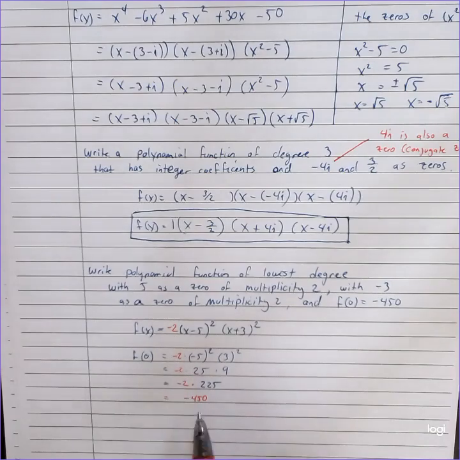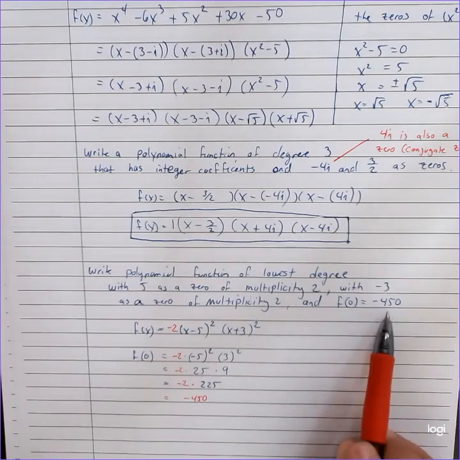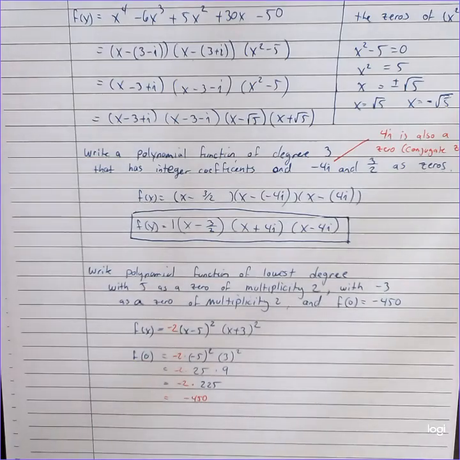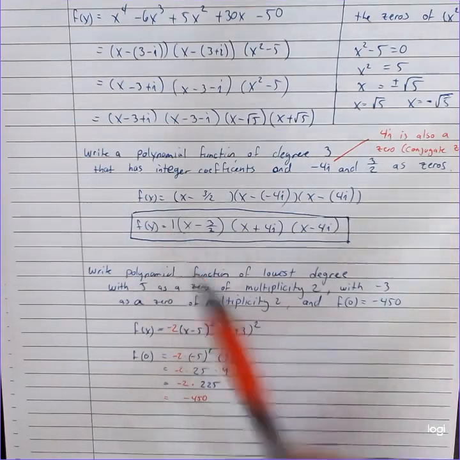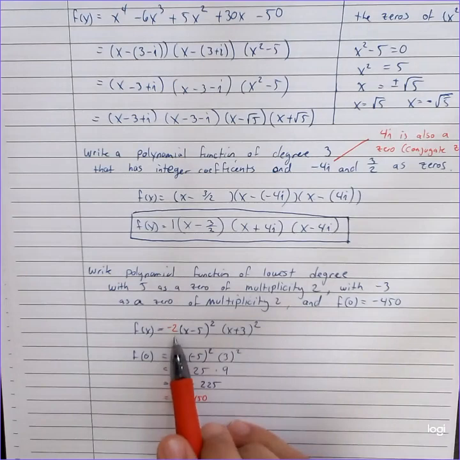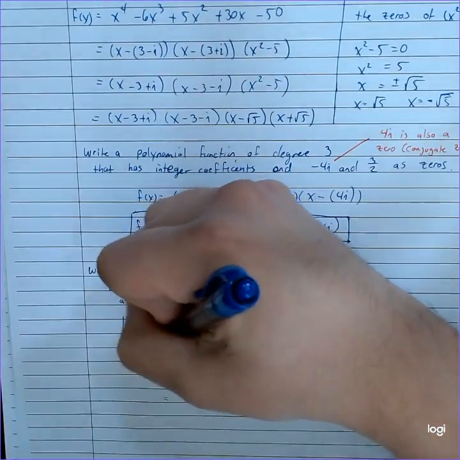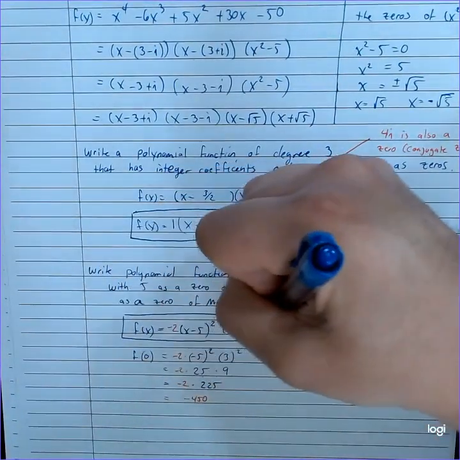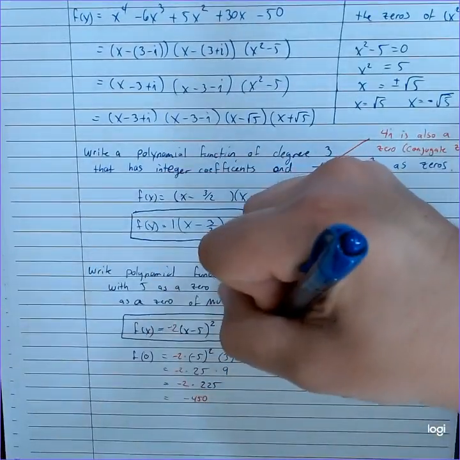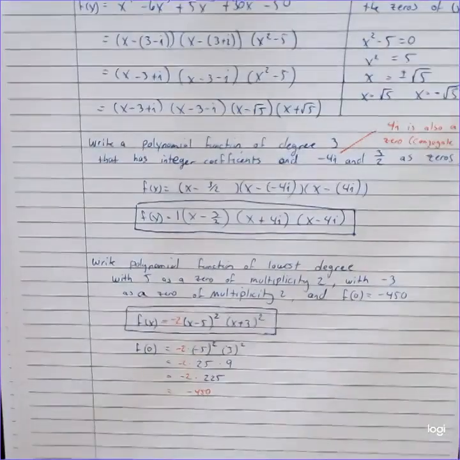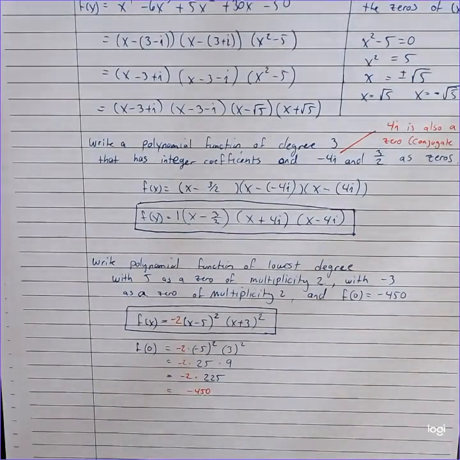But what it does is it corrects this number so that we get f of 0 to be the number that we wanted. So here, the coefficient that is usually 1 for many of our problems, note it doesn't have to be the number 1. Here, by multiplying this times negative 2, that gives us our function, and that gives us our result. At this point, if you want, you can multiply that out. In the back of the book, if you're comparing your answers to theirs, it'll also have it multiplied out. But as I said, if you can get this far and you understand this, I am very satisfied with your ability to handle polynomial functions.